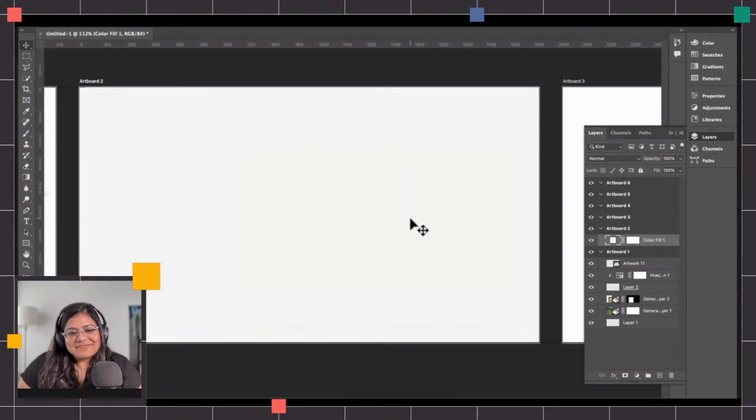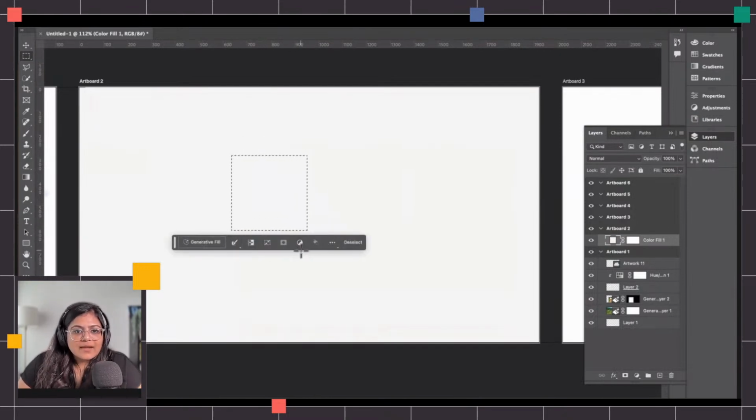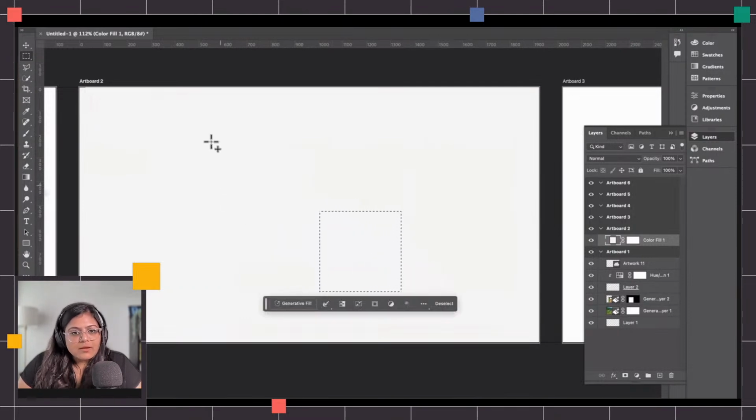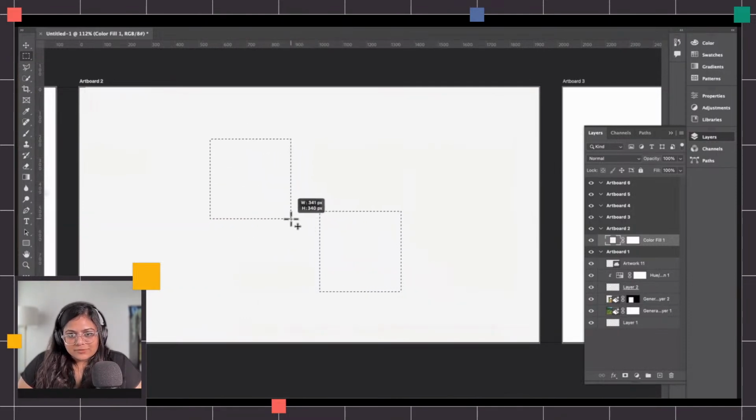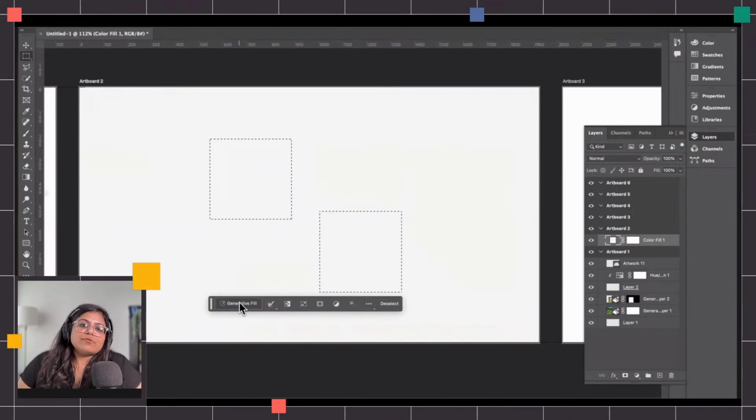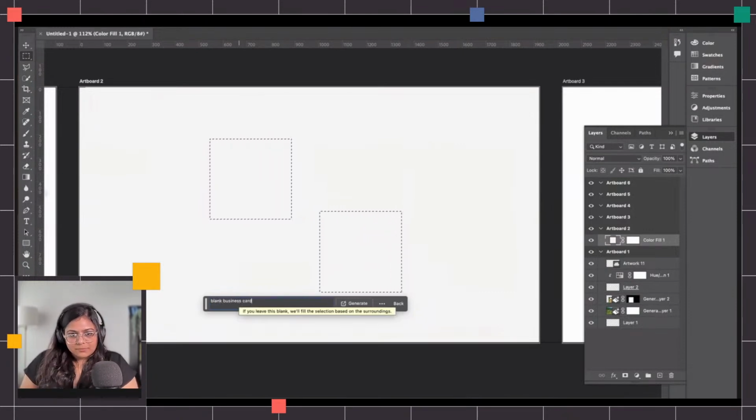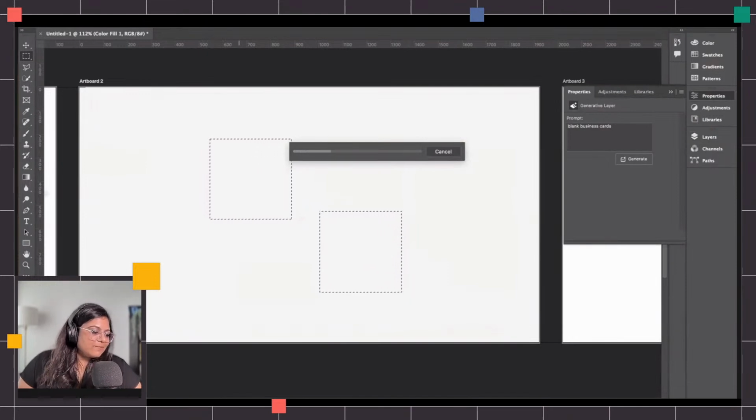All right. So we have this, which is the gray background color. And I think what I want to do now is create business cards. Now you can use the marquee tool. Any of these shapes work, but I'm just going to use the rectangular marquee tool to make business cards. I am going to go ahead and hold shift on my keyboard. And then maybe I'll make another selection and hold shift while you do it so you can get two selections. I didn't quite do that the first time. So we have these two. And I know this is not quite the standard business card size, but we can go ahead and make edits later. So I feel like we'll do that then. I want to say blank business cards. Let's see how that works. Blank business cards. All right.